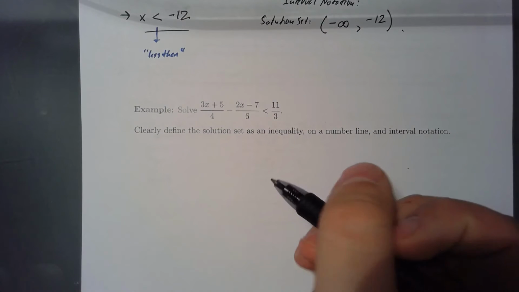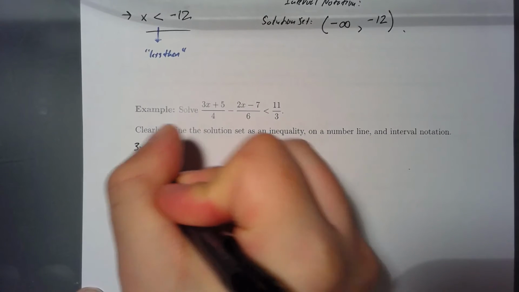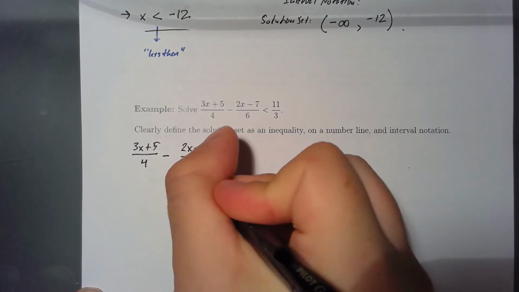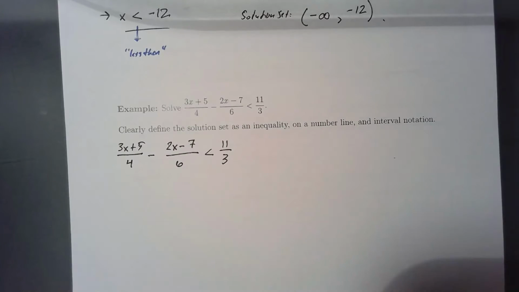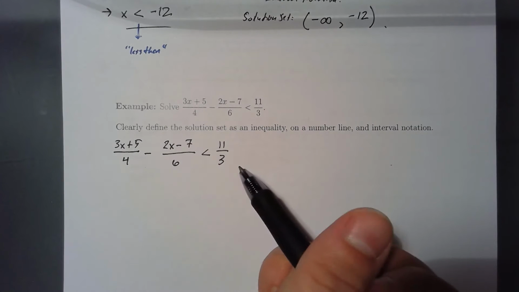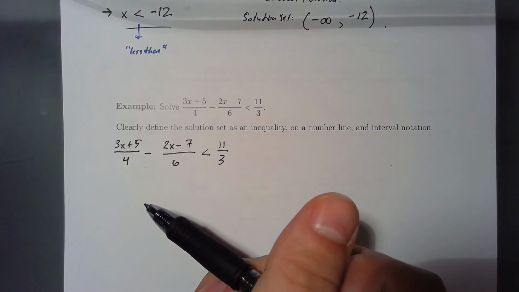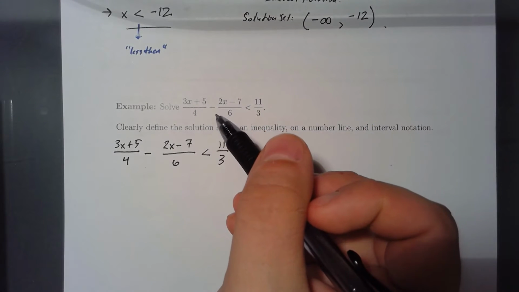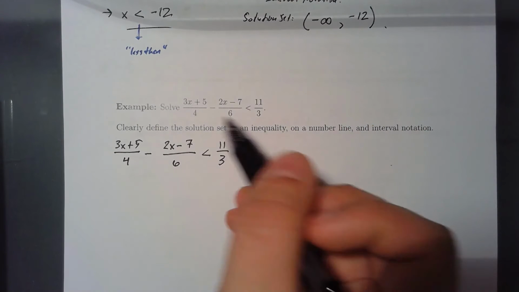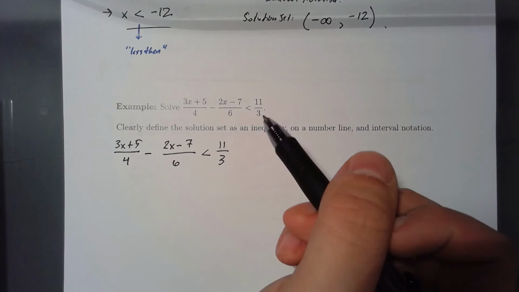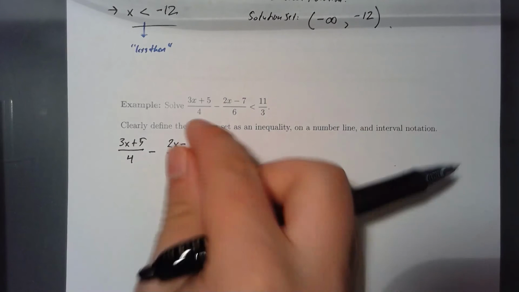None of us like fractions, do we? So what I'm going to do here is, because this original problem has fractions in it, I'm going to multiply both sides of this inequality by a number to get rid of the fractions. So what number am I going to multiply? Well, if I could think of a common factor that goes into 4, 6, and 3, I can multiply both sides of this inequality by that number to get rid of the fraction.